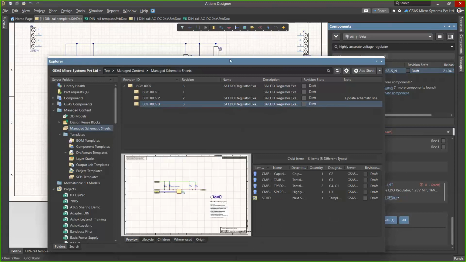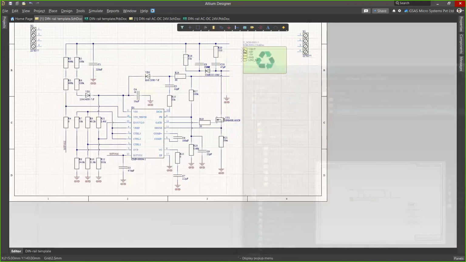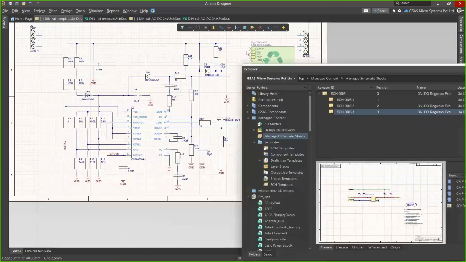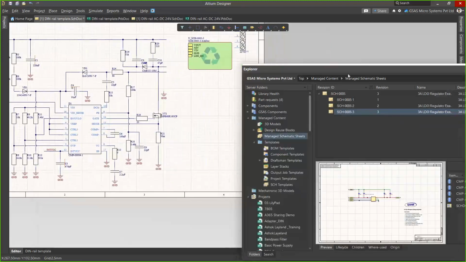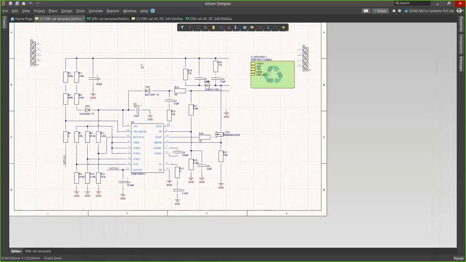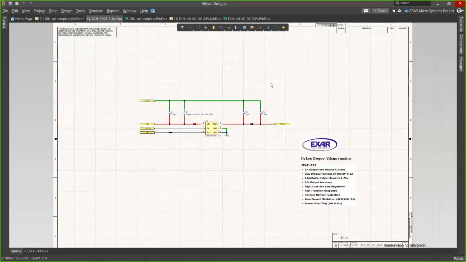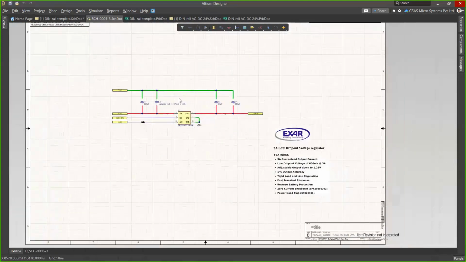Now, this circuit I want to reuse. Then how can I do it? Just right click on it. I can just click on place. It will come as a module. I can just left click to place. If you look here, this has been placed here, and you can see this is the device sheet. If you control plus double click, this is the sheet which is a reusable sheet. That means we can't edit.